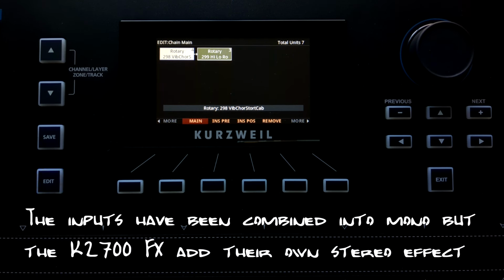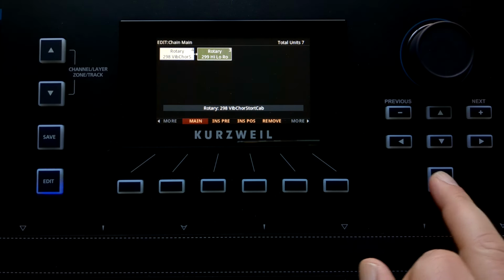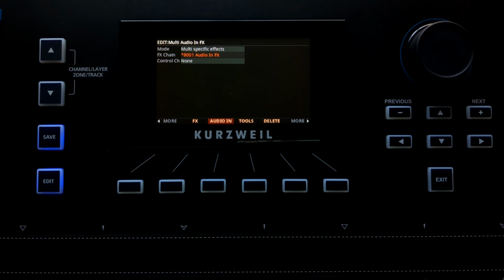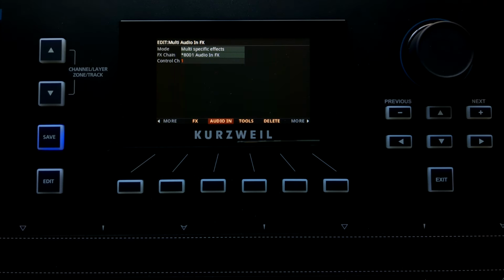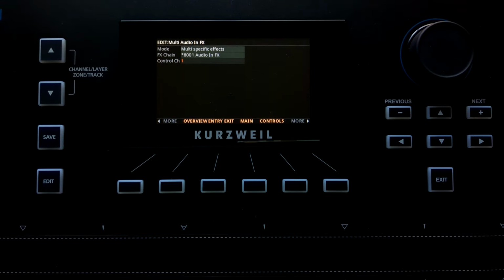And now I play, you can hear that that's got the rotary effect, and it's got either vibrato or chorus. So in this effects chain, those are on by default, and we'll turn them off and control them in just a while. So we need to match the control channel with the one for this zone, and I selected 1, so control channel 1 is what we want. I'm going to save that for safety.